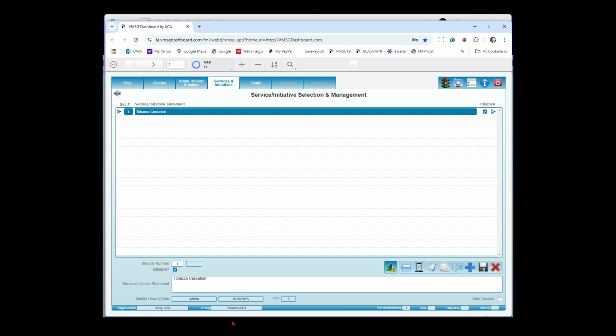So down here, by the way, anything at the bottom of any of these screens is happening on your local computer. What moves it to the server for the multi-user is hitting the save button. So in this particular case, I've got tobacco cessation. Anything I change down here won't change at the server until I hit the save button. Just kind of an FYI. And by the way, the reason for that is it's a very efficient way to do multi-user computing, because now you can literally have 6,400 users on the system here. So everybody can be working locally, and it just takes a fraction of a millisecond to shove it up into the server. So, okay, we have tobacco cessation as our initiative.